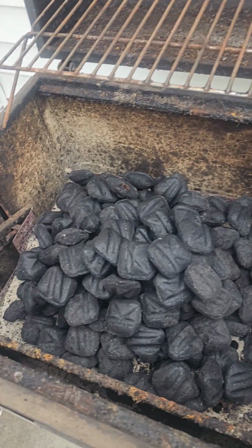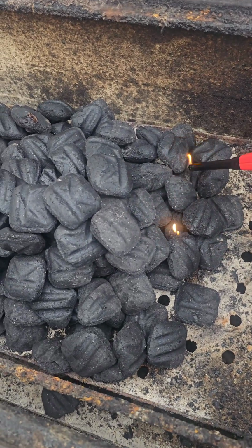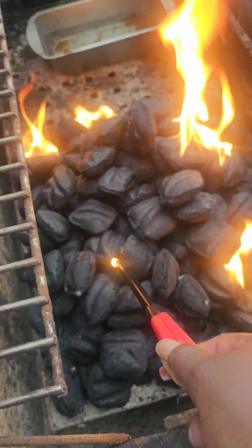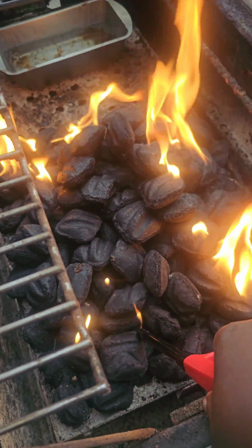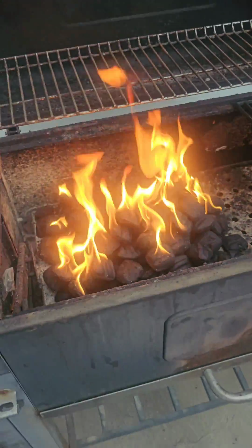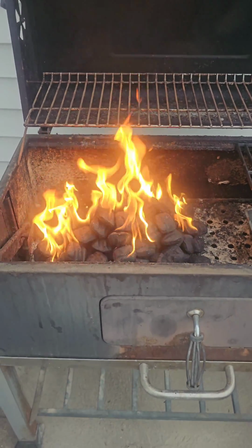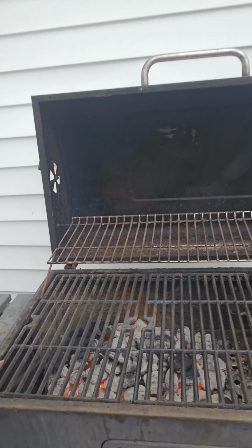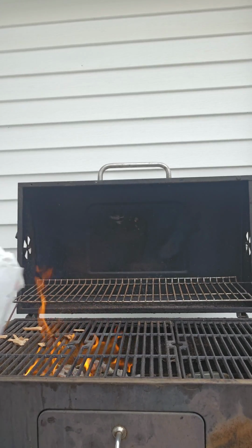You can light your charcoals however you want, with a chimney. I used lighter fluid. I know they say that's a no-no, but that's what I do. That's how I learned how to do ribs. So maybe one day I will get a chimney, but right now it's lighter fluid. So go ahead and light those coals, and we want to get them nice and lit. We are not going to put those ribs on until the coals are nice and white. Once our coals are nice and white, we are ready to start doing our ribs.